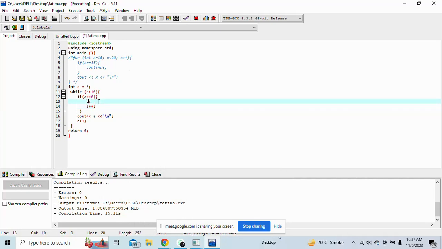Let's try continue instead. And you know, the word continue means whenever this condition meets, the value gets skipped and then the increment gets continued. For example, the value of a will get printed like 3, and with increment in each new line 4, 5, but whenever there is 6, this value gets skipped and then continued with 7, 8, 9, 10.